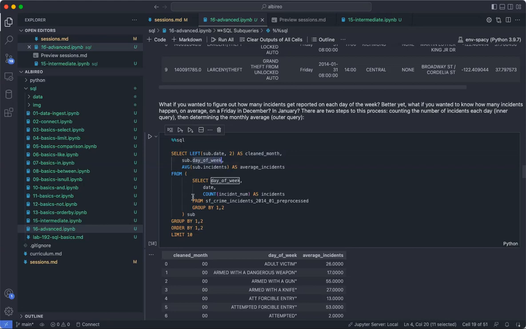So first of all, we need to build this particular table logic. So in this table we are grouping by 1 and 2, day of week and date, and we are taking the count. So we are taking the total number of incidents that is happening on a day of the week and also the date. So these two are categories that we are building the group on, and in each group we are taking the counts of incident. So once this particular table is ready, then we are building this outer layer on this particular table, the subquery.